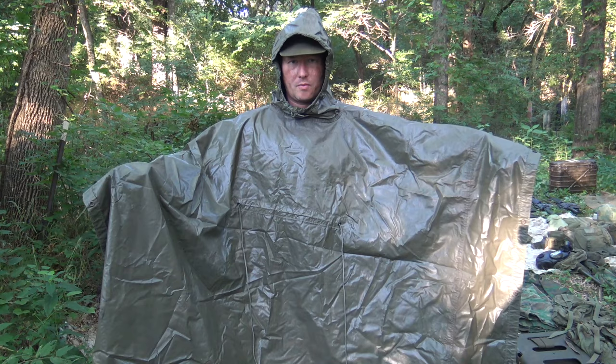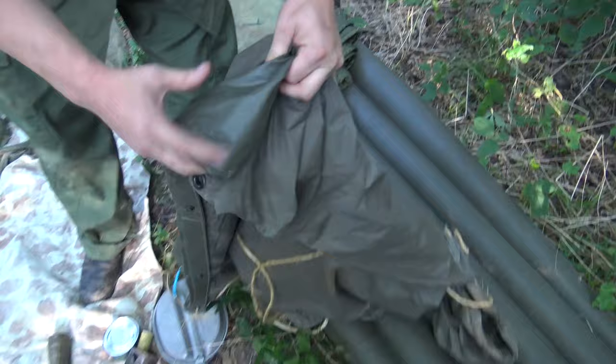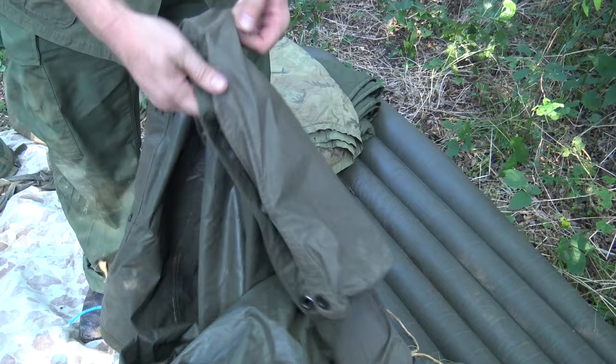So I've got two ponchos here that are already hooked together. This is already set up as a two-man hooch. But if you'll look, this is a rubberized one, which we just looked at, that Brent had me in with it being 100 degrees outside. And this is the cloth one, which you can feel is a thinner material. It's like a rubberized cloth. This was the earlier one. This was the later one. This one replaced the cloth one. But they were both issued and could be seen really at any time throughout the war.